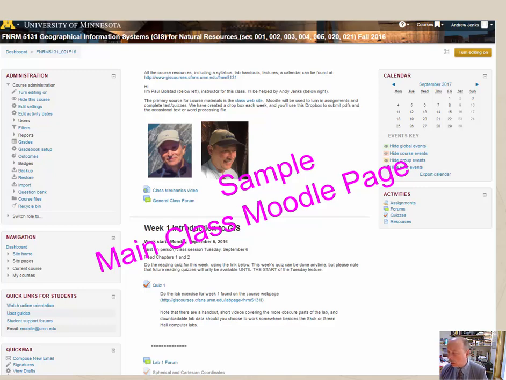Now, this is the way the Moodle page works. All of the class information is on the web page. All the information about the assignments and the lecture notes and the data and all those sorts of things are all on the class web page and web lab page. The Moodle is just for you to take the tests, to look at your grades, and turn in your assignments. Moodle doesn't have the instructions for the labs. Moodle doesn't have the lecture notes. So you want to use Moodle as your connection for turning things in and checking it and taking tests.